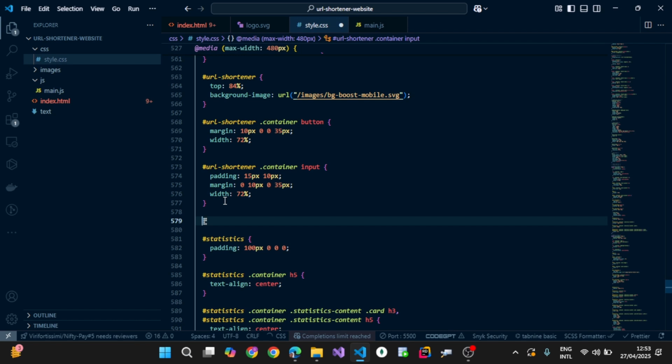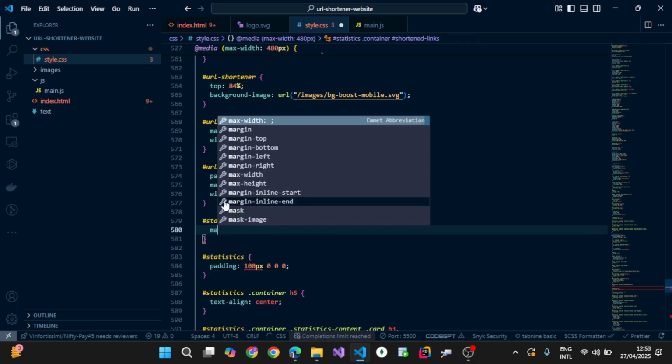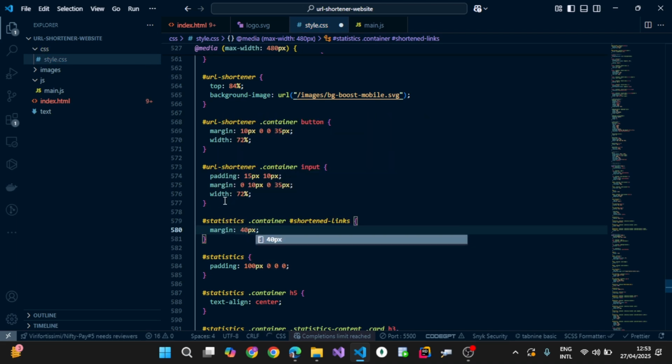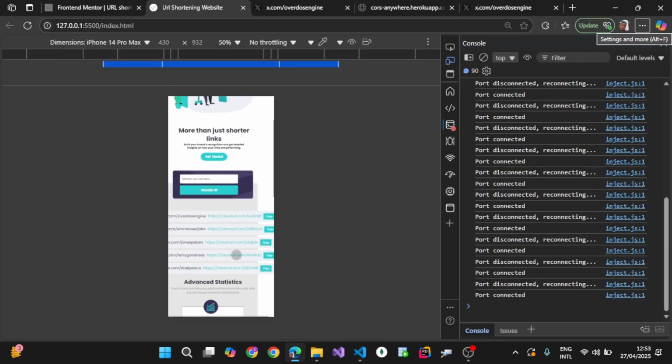Okay. So let's say hash statistics dot container hash shortened links. Let's have a margin of 40 pixels top, 15 pixels right, 20 pixels bottom, 15 pixels left. We save that. We check.